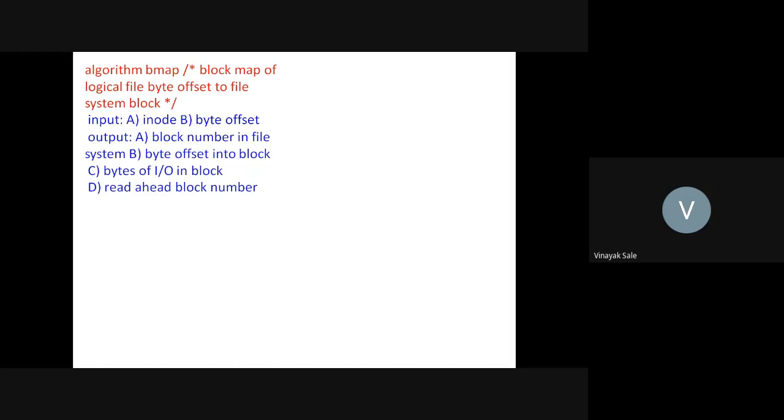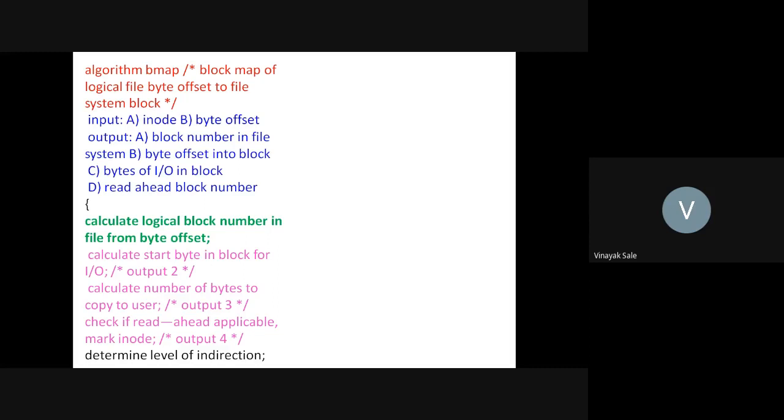Then next, calculate the logical block number in the file from the byte offset. In previous slides, we have seen the formula for calculating a particular block number in a file from the byte offset.